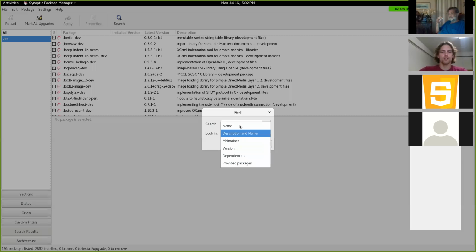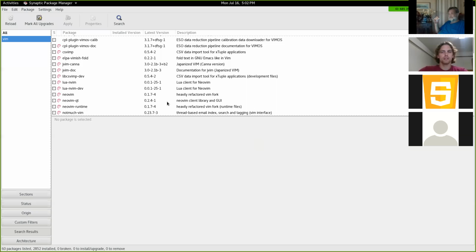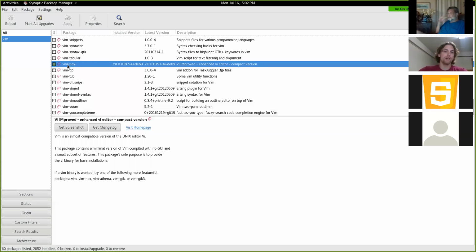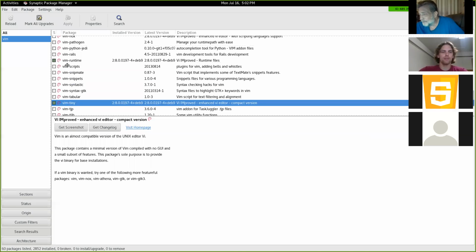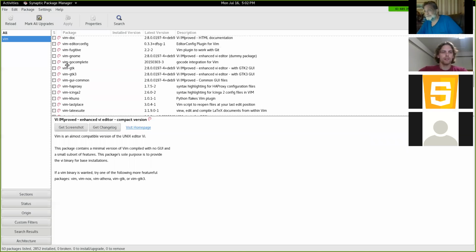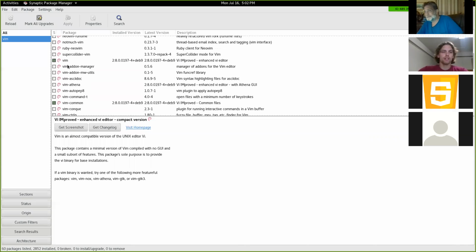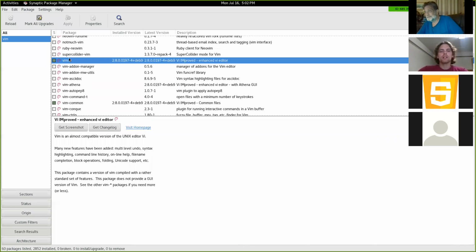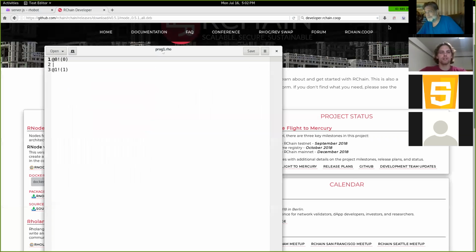I want to only search in the name. And so here's Vim. That's how I installed that one. So there's lots of good ways to install programs, just a kind of quick crash course on using Linux.